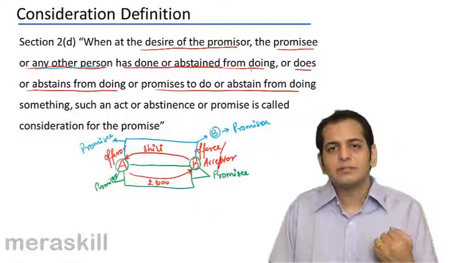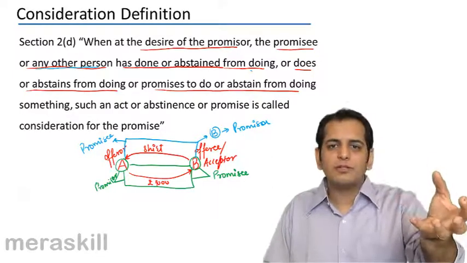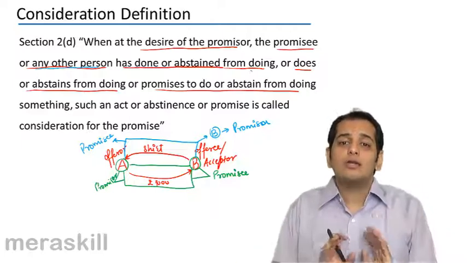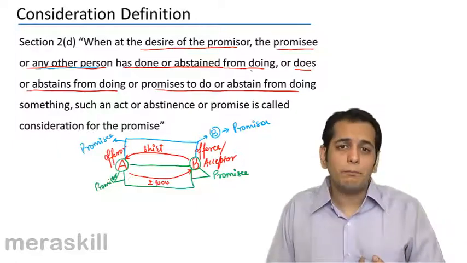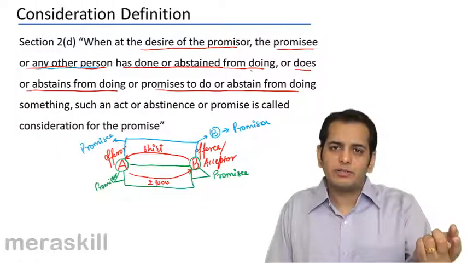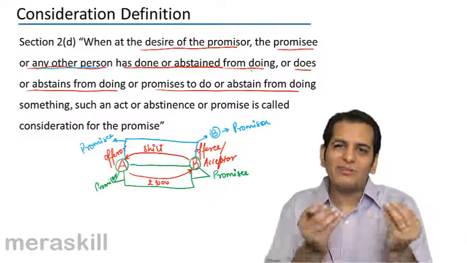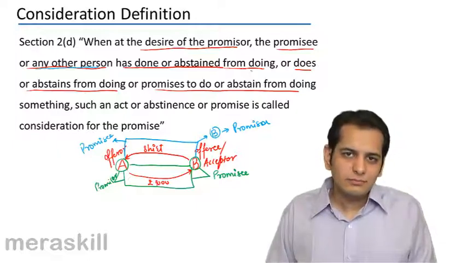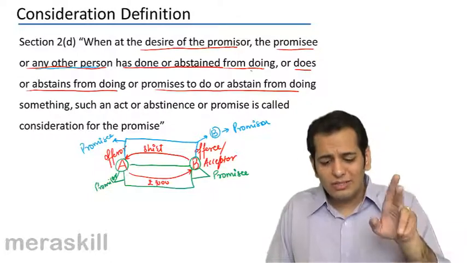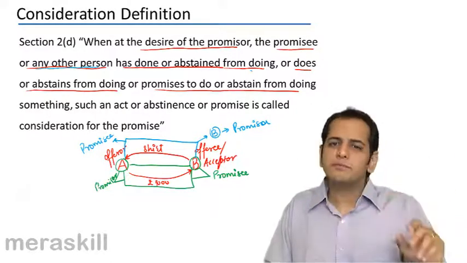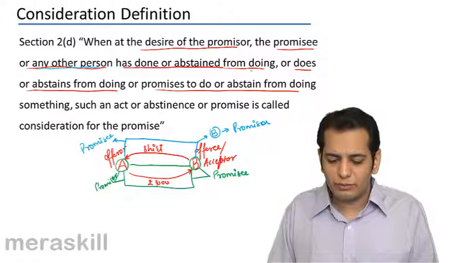So abstaining means stopping yourself from doing. You do something for the other, or just because of the other you are stopping yourself from doing something. So when you are stopping yourself from doing something because of the other, in effect you are also doing something for the other. That works in that fashion. So doing and not doing will always be used together in contract. So when you do something for him or when you abstain from doing.